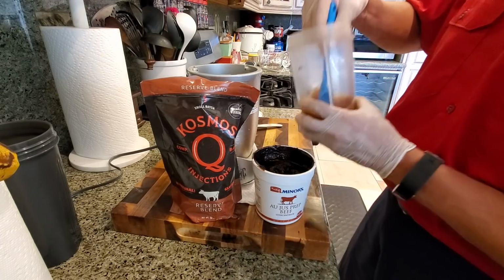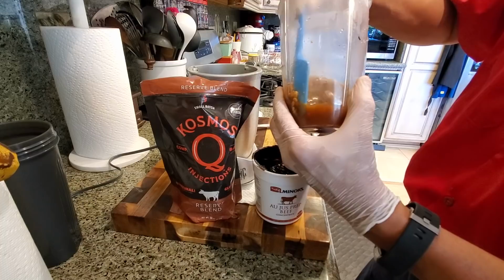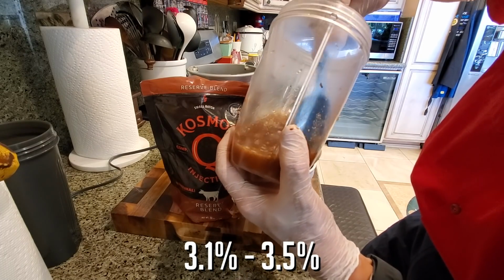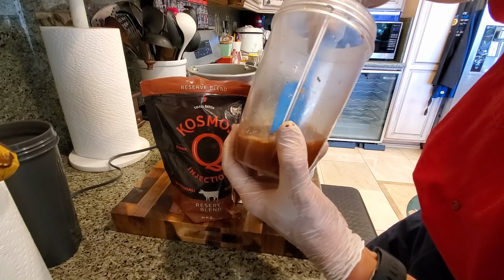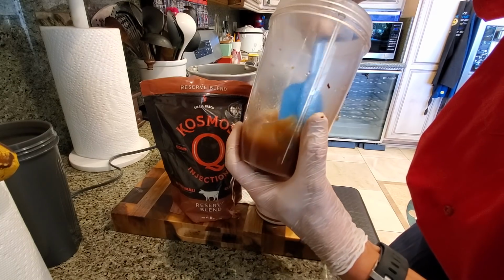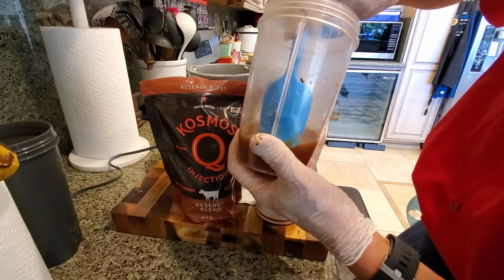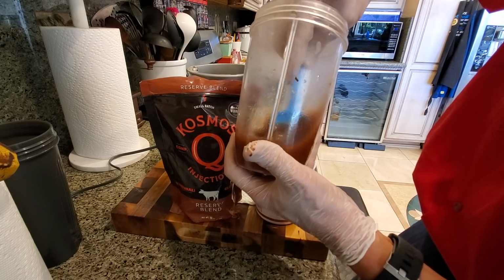The key in making an injection for brisket is you have to make it salty enough, but not too salty. So you got to balance the saltiness. For those of you who live in the ocean, you know that the ocean water is about 3%, 3.1% to 3.5% depending on the part of the ocean you're in. When I make injections for briskets and for steaks, I want to make sure that it's salty enough. I like to try to get it towards the level of maybe saltier than the ocean. You can imagine ocean water, if you taste it, is yucky. We're gonna make the beef injection to the saltiness where it's actually yuckier.